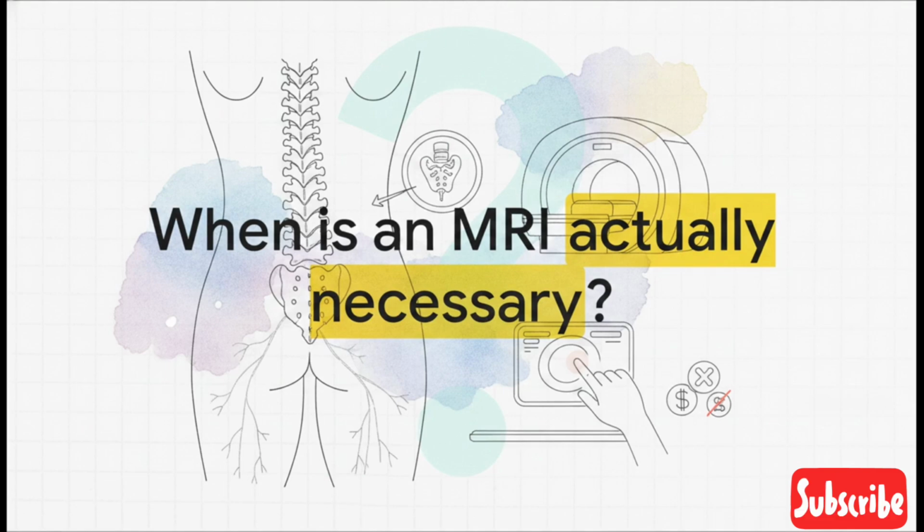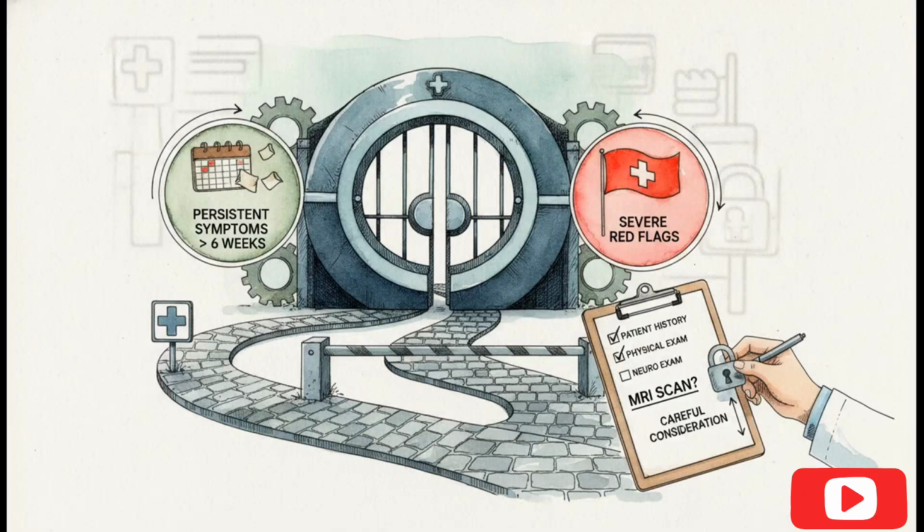And knowing all that brings up a really great question, one I actually want to pose directly to you. When is an MRI actually necessary? Because I think the common expectation is that every single person who tweaks their back needs a super expensive scan on day 1. Well, modern clinical guidelines are brilliantly clear on this point. We don't just scan to scan. Even though an MRI is absolutely the gold standard for visualizing nerve compression, it is only clinically indicated if you have those emergency red flags we just talked about, or if your symptoms just won't go away after an adequate trial of conservative care. Bottom line, we scan when the physical exam tells us to, not a moment before.